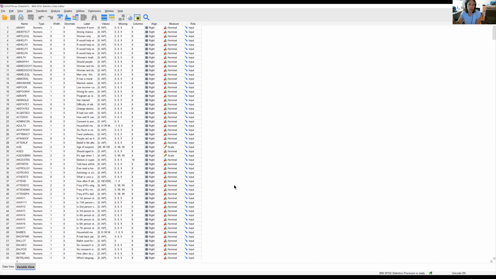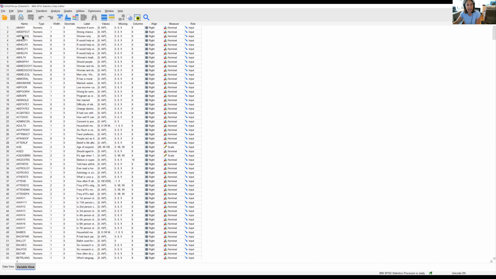And remember that there are two different versions of this, or two different views of a data set. In the bottom left-hand corner, you have the variable view tab. That's what we're in now, the darker gray. And you can tell we're in that because there's a little blue bar there. And so that's the variable view tab, and the setup is totally different. You'll notice that this isn't just columns and rows of numbers. So you see words here, and that's your clue that you're in the variable view tab.